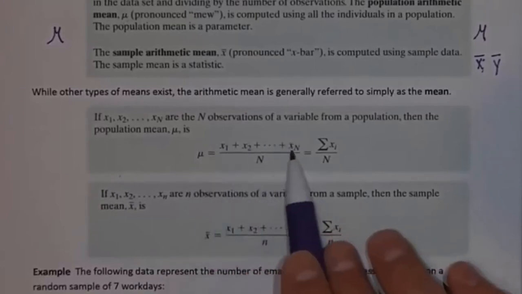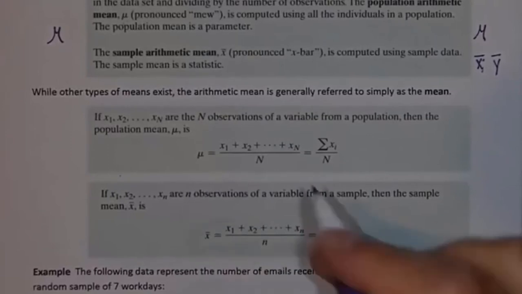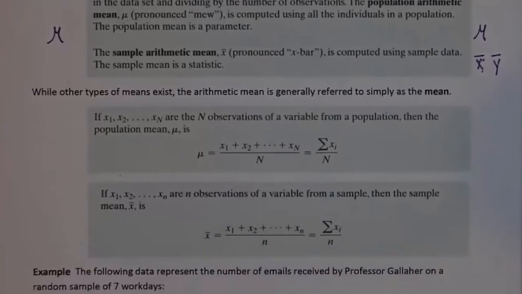So that's what this notation is talking about here. But mathematicians and statisticians are kind of lazy. We don't like writing too much. So when we get tired of writing something, we say, well, you know what, I'm tired of writing that. I'm going to make this symbol mean something.